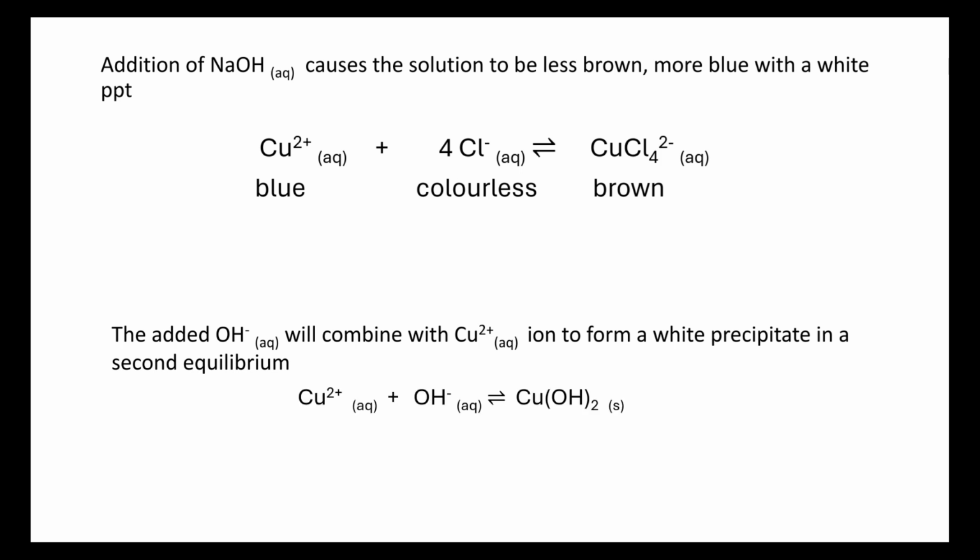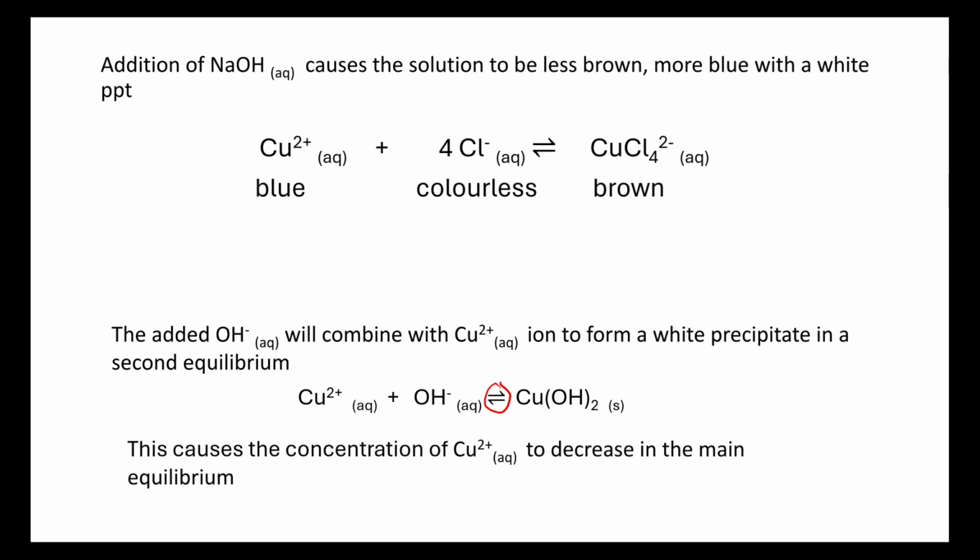Now I'm going to give the equation for this interaction. Because it's a slightly soluble salt with low solubility, whereas last year for the formation of precipitates we gave a one-way arrow, this year we're going to understand that they actually establish an equilibrium. And so we'll write down my secondary equilibrium. As a result, this is going to cause the concentration of my copper(II) ion in my main equilibrium to decrease, because the copper(II) ion is now being involved in a secondary reaction.